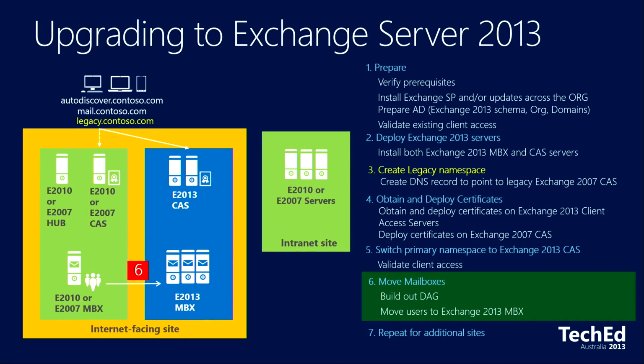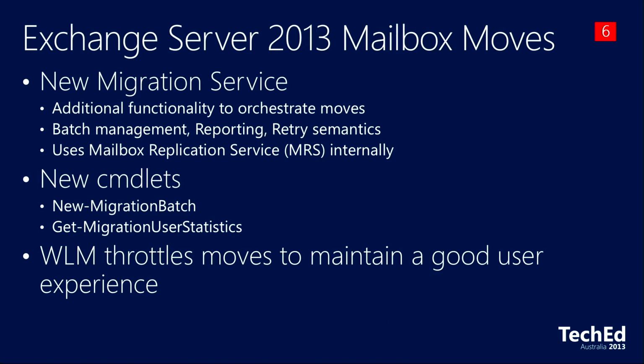All right. So moving mailboxes and building out the DAG. I'm not going to go into the DAG here, but I do hope that you come to the AHA session where I'll be talking about a lot of stuff that's DAG related. But I do want to talk about the mailbox moves because 2013 does now include this new migration service. So we had the ability to do online move mailboxes in 2010, but now we have the ability to do them in batches with the migration service, and we also have the ability to get reporting, and there's some retry semantics that we included in it as well. So if there are errors encountered during the move, the system can actually go through some retry stages on its own without having the admin come in and start the process over again.